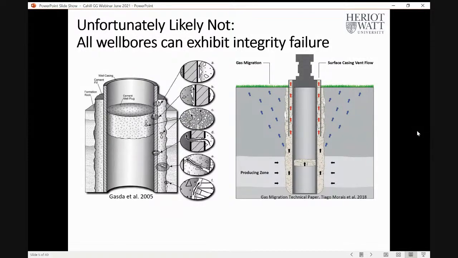So one thing that industry and all various stakeholders in petroleum resource development have been grappling with and dealing with for quite some time is general well integrity. This is always a challenge. It can be a challenge in certain areas for lots of different complex reasons, and well integrity can fail. So we have these issues with petroleum wells in certain situations where we get integrity failure.